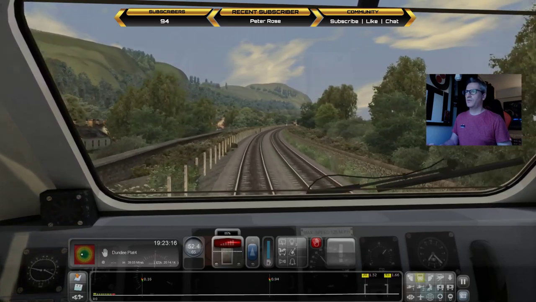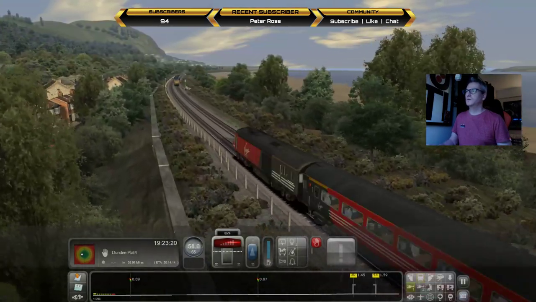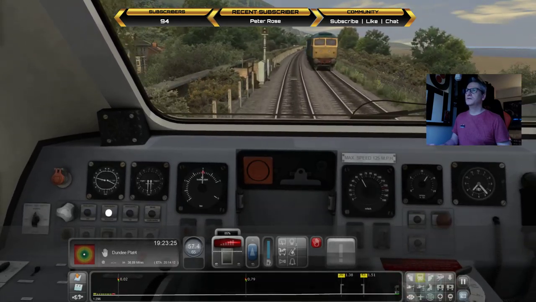So I'm going to crack on with this. I'm going to get this route finished. We've got another passenger train. He's stopped at the signal.